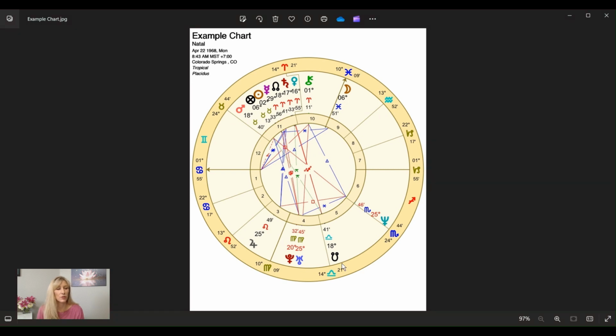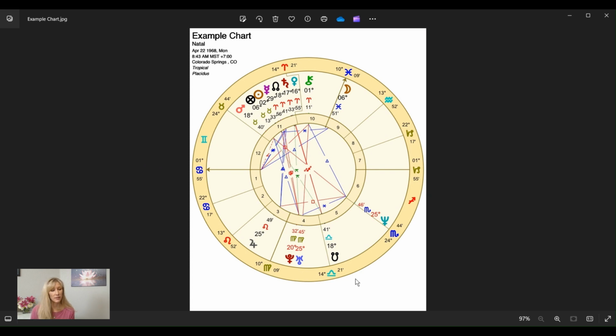The lunar nodes are simply mathematical points in the sky where the moon crosses the ecliptic. There's a south point represented by the south node, and there's a north point represented by the north node. Then there's Chiron, the wounded healer archetype, but that's also an asteroid, and that's represented by this green key-like symbol.